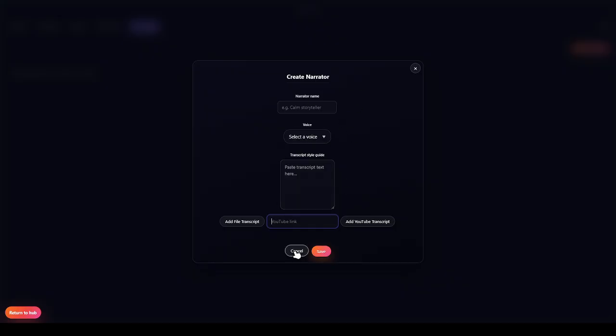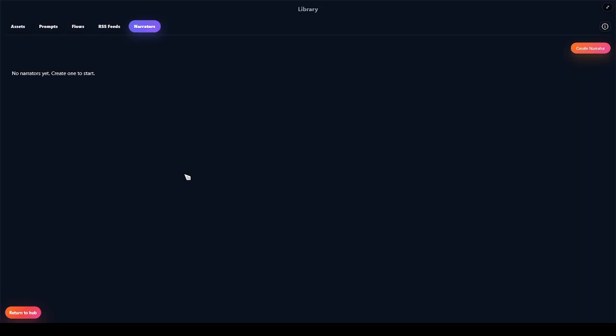And then whenever you're using the video creator or the script shuffler, you can select your narrator to make sure the script is written exactly how you sound when you speak, or how you normally write your scripts. So narrators are pretty cool. This is how you create scripts that are very consistent in a style that you want, and not just unique every single time.